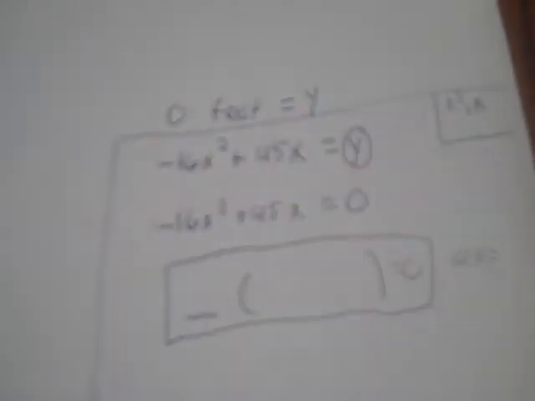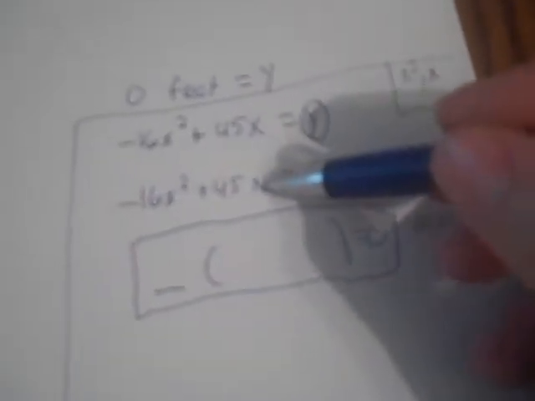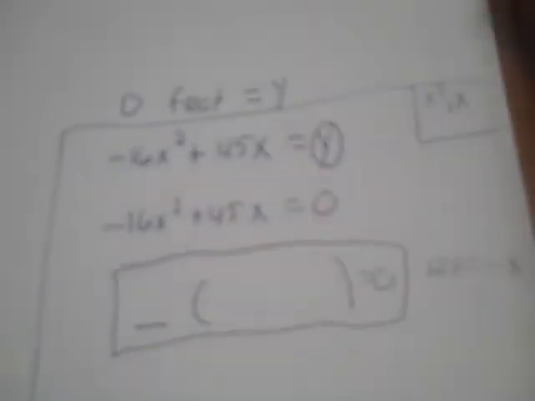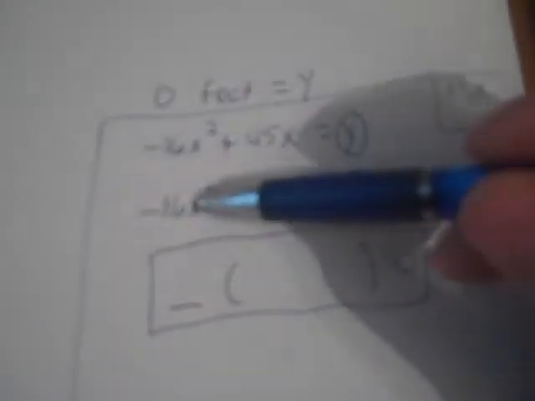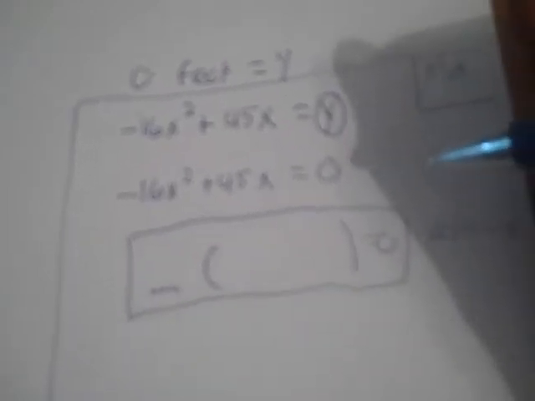And GCF. So my first question, do you have a negative in front? Yeah. And you're always going to have a negative in front because that 16 we put there is always negative. You have x on both terms. We take the smaller x. That's the GCF. You can't take the larger x. And if you punch 16 and 45 into the GCF calculator, it's going to say it's 1, but you need to include the 1 because you already have a negative and an x.